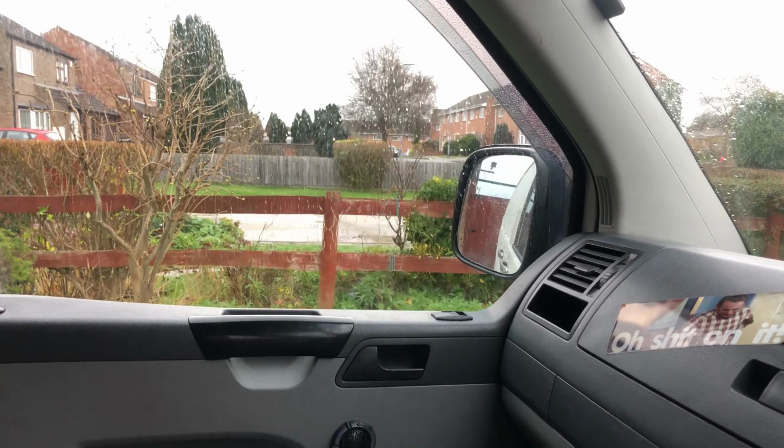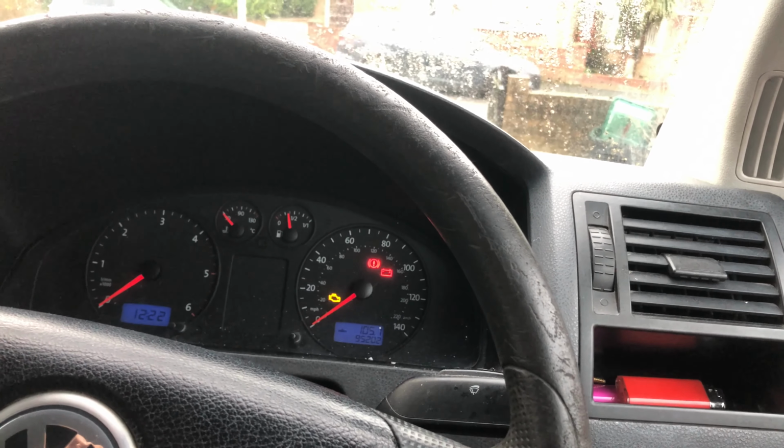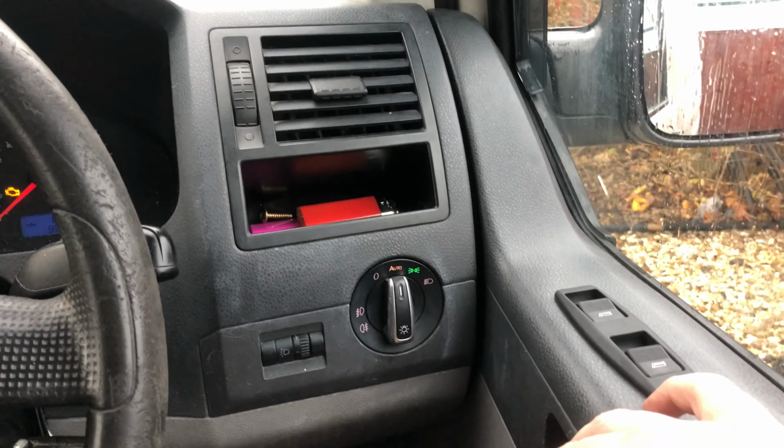It's so much easier to be able to open that window just by pushing a button, basically. So yeah, I do apologise I didn't get as much in as I wanted to, but you get a rough idea of what to do, don't you?